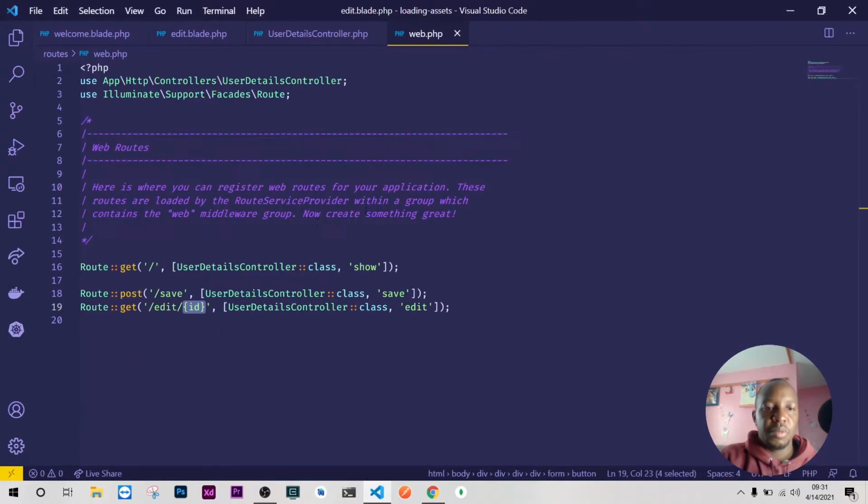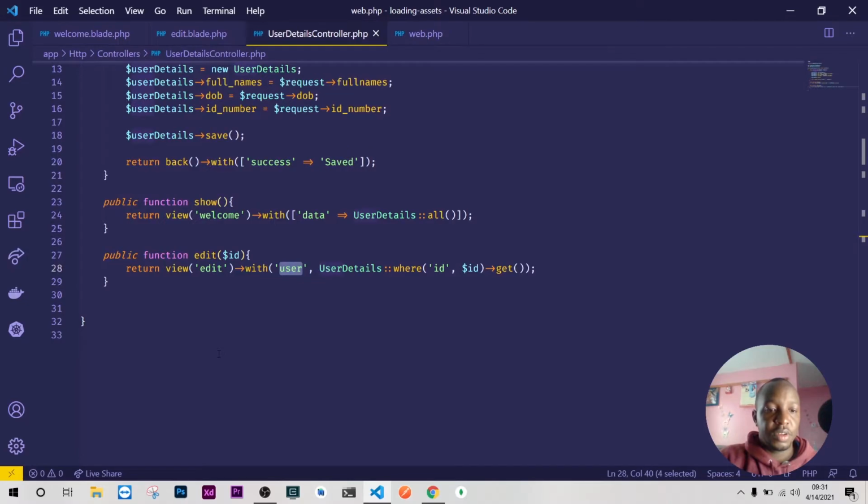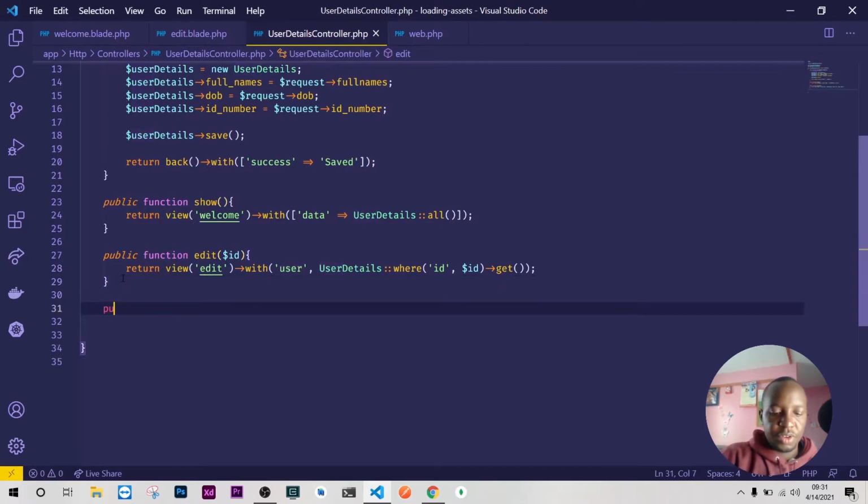So on our web, we only had the route for editing. So let's have one again for saving. So I'll just duplicate this and then I'll say edit. Here we'll have save, and then we don't need the ID definitely, so we don't need all that. And then here we'll just have save edit. And then let's copy this. Let's go to our controller. Let's create a method for it.